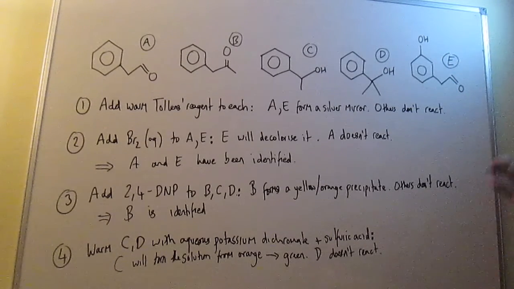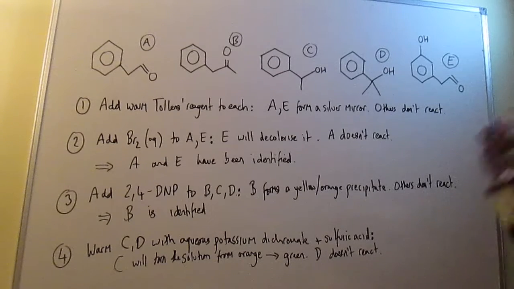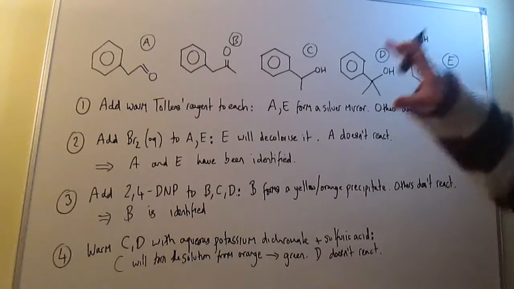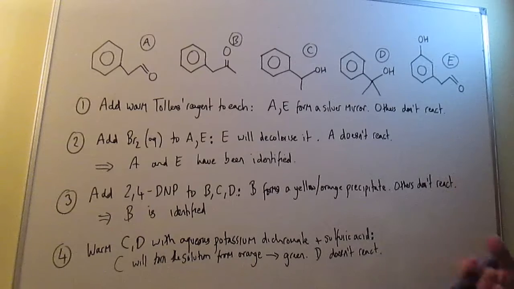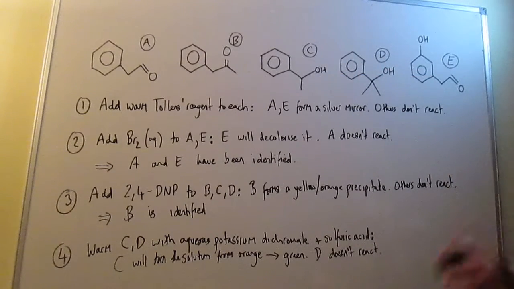Job done. With that one, you may be tempted to talk about refluxing or distilling, all that kind of stuff, which remember is an issue with dichromate, but that's when you're using it as a preparative method. When you're trying to make a sample of a compound, you have to worry about that. But here we're not interested in what the product is, we're just asking the question, does it react or not? So don't suggest using complicated methods. You just warm it in a test tube and you'll see the colour change for this one and no colour change for that one. In all of these questions, they've got to be simple test tube reactions.